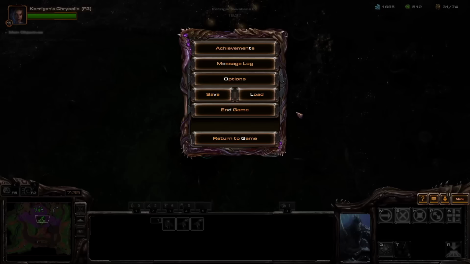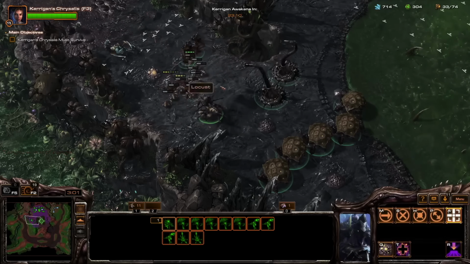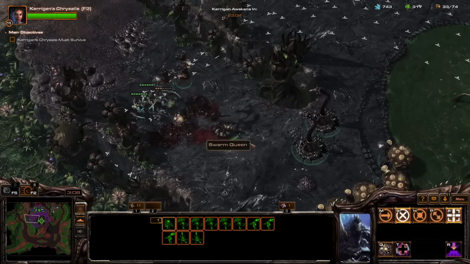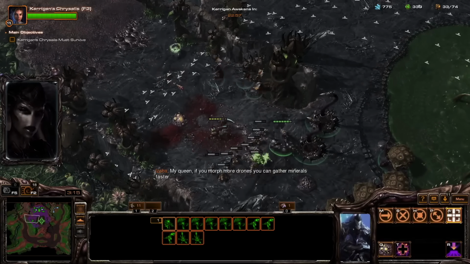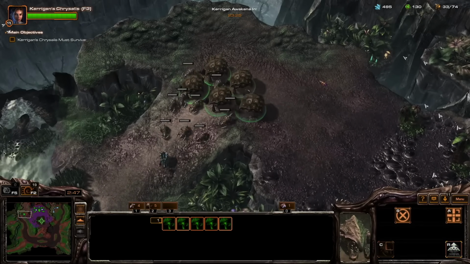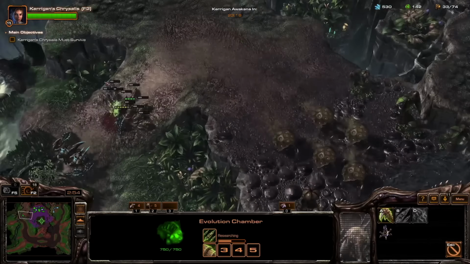There's no beating around the bush here. I had to save scum my way to victory. Each time I held off an attack wave, I would save, scout where the next wave comes from, reload, and try to defend while in position. Locusts from the swarm host absorb damage while the mutalisks dish out the pain. To get the most from my units, I send my swarm host forward to release Locusts while the attack waves are still building up, allowing me to thin out the enemy a little bit before things get into the fight.